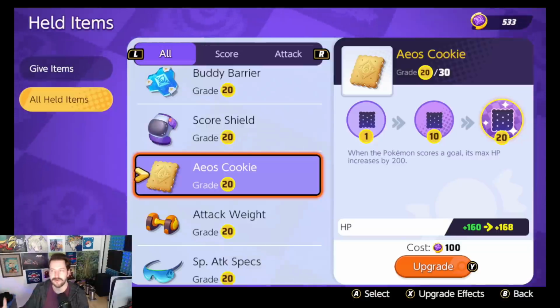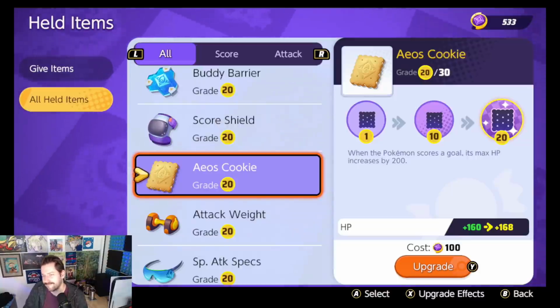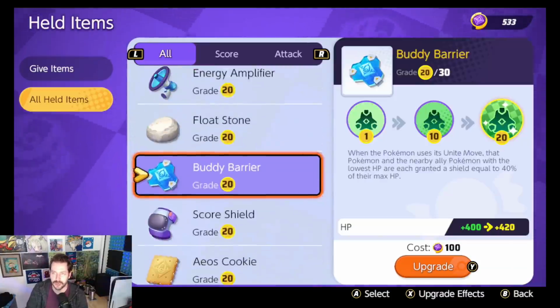Like, even if you stacked it on Greninja, that's great and all, but I would just rather have another item on Greninja that does damage. And then if you stack it on a Pokemon that already has 10,000 HP, it's not that it's bad to have, what would it be, like 11,200 or so, but I don't think the big issue I have with high HP Pokemon is that they don't have enough HP.